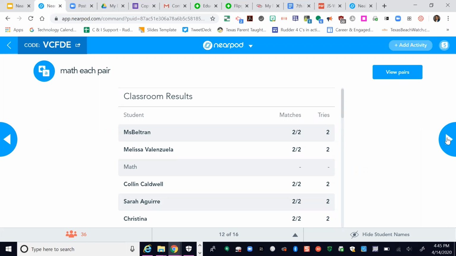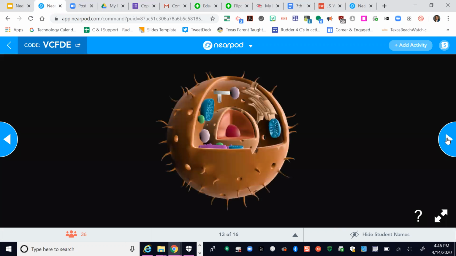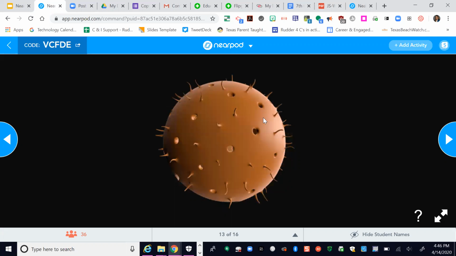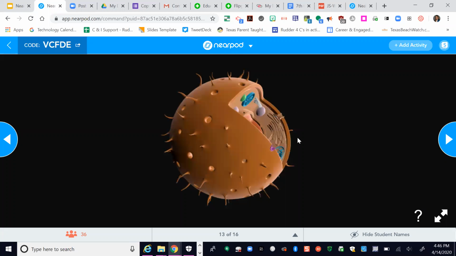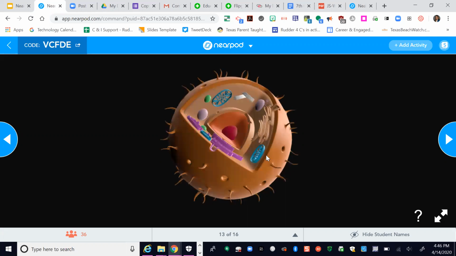I'm going to say next activity. Oh, remember, we talked about 3D images, and I feel like it's a lot like kind of the merge cube. If you click on the screen here for this image, you will be able to kind of rotate it a little bit, but it doesn't really offer any advanced features. It again is just kind of that experience and learning and letting the kids see what it's going to look like.